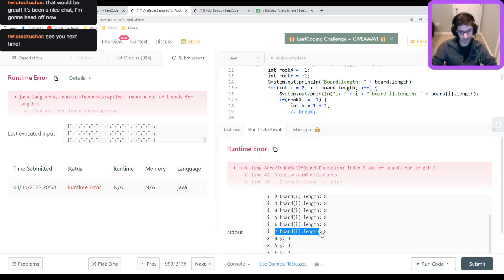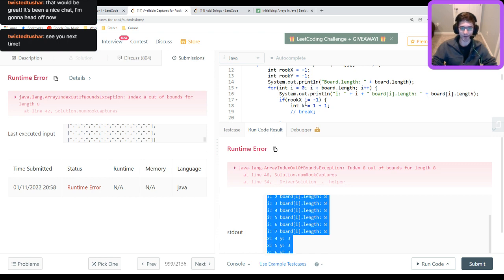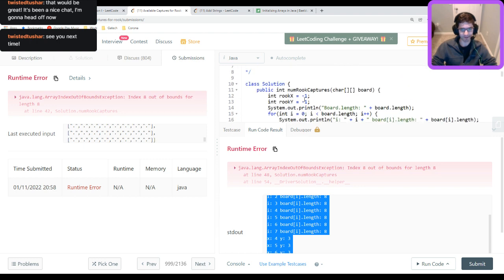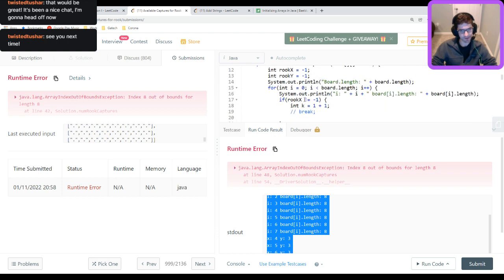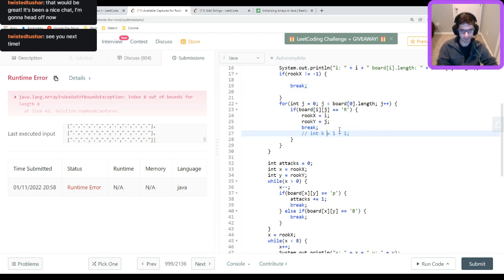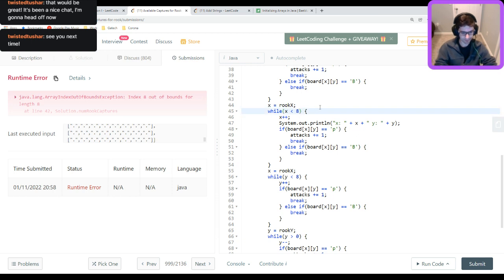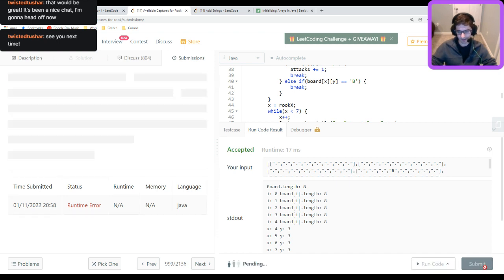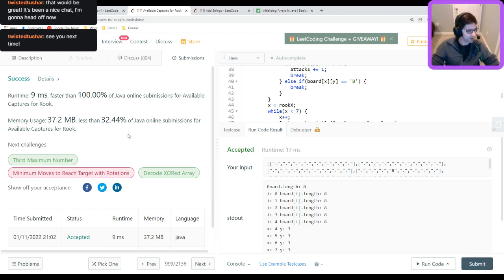Okay. Oh, okay. So I need to back this up one more. Less than 7 really is what my goal should be. Yeah, so this needs to be less than 7. And then we're going to iterate one more time and hit 7, but we don't want to go all the way to 8 because length is 8. So we have 7 elements, or length of 7. Yeah, there we go. Okay, so that's not bad.